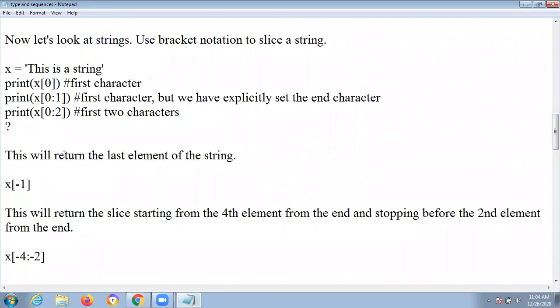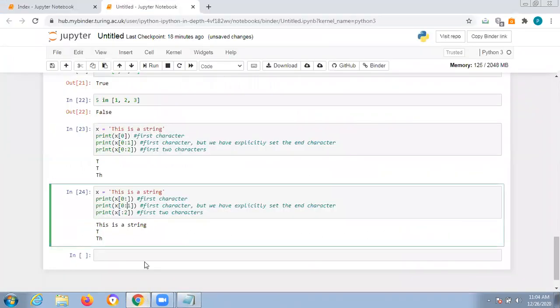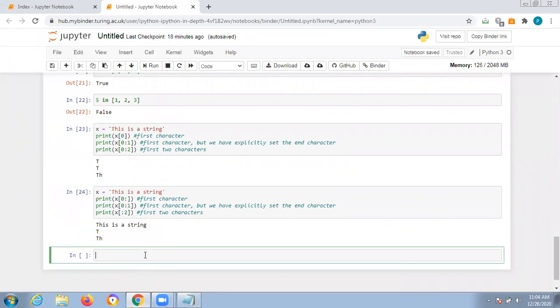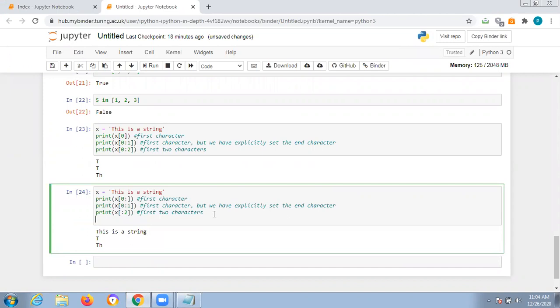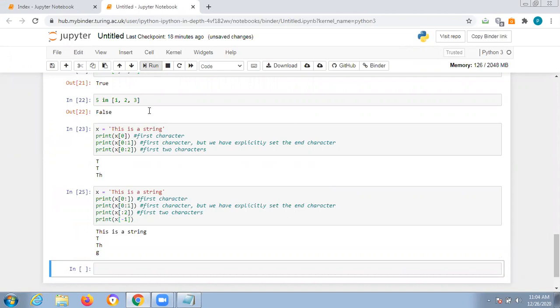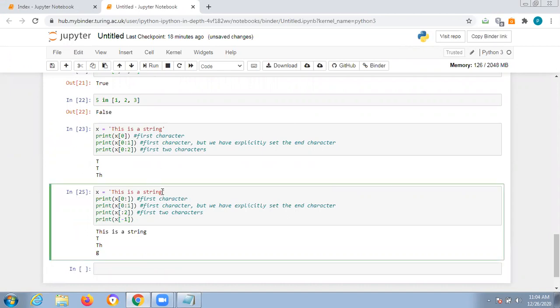And let us see this one, x[-1]. Till now, we learned with positive 1. Now, let us test with the negative. How will the negative be done? Let us test here only. Print x[-1]. Minus 1 means, what will be printed now? The last print statement, G, because it starts with the last one. Okay, minus means the last one.